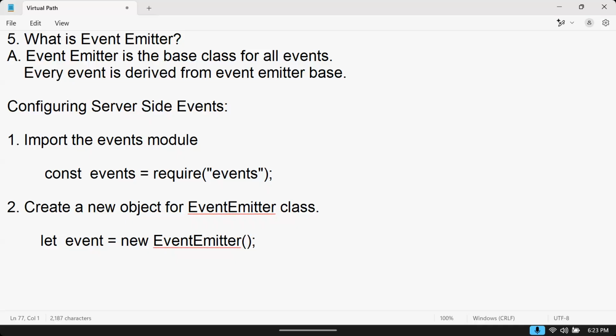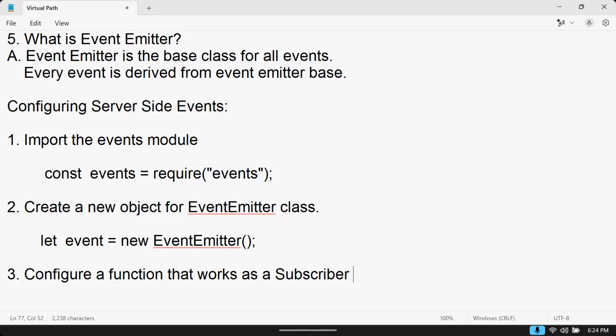Next, configure a function that works as a subscriber. You already know sender and subscriber.